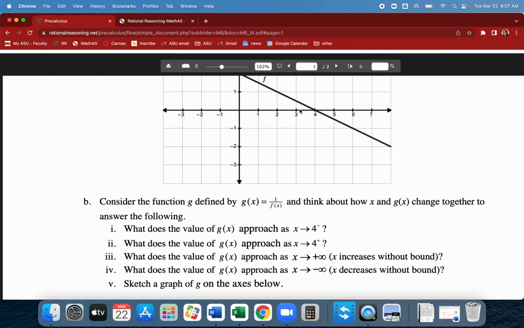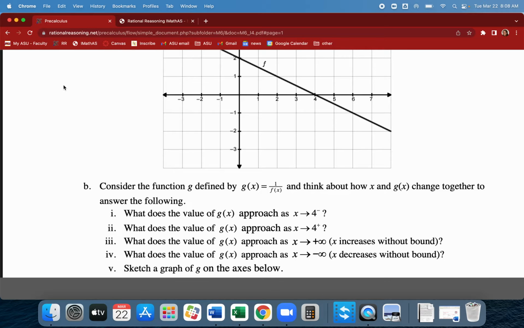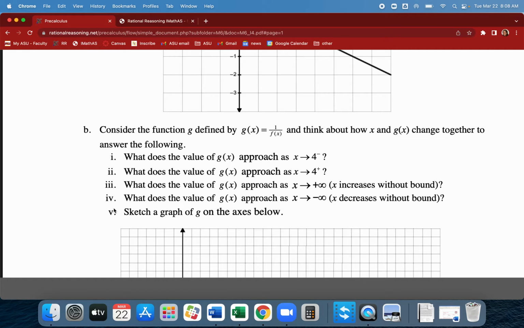But you can kind of see what has to happen in this graph because of how reciprocals work. If I take a reciprocal of something between 0 and 1, it's going to be larger than 1. If I take a reciprocal of something larger than 1, it's going to be between 0 and 1. So there's no escape for these points to go anywhere else other than between 0 and 1, because all of those y values in the rest of this linear function would be greater than 1. And as they keep getting greater and greater and greater, the reciprocal keeps getting closer and closer and closer to 0.